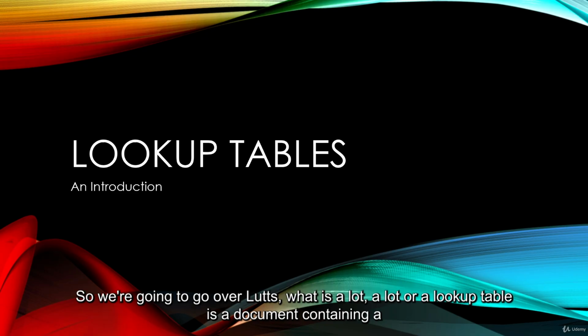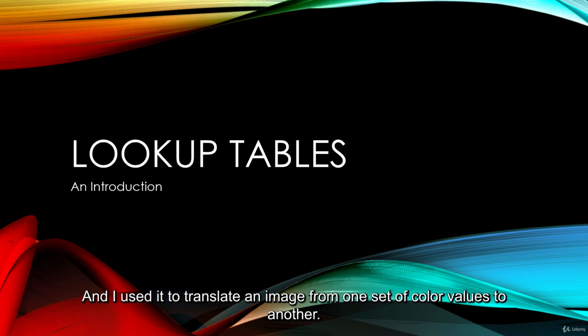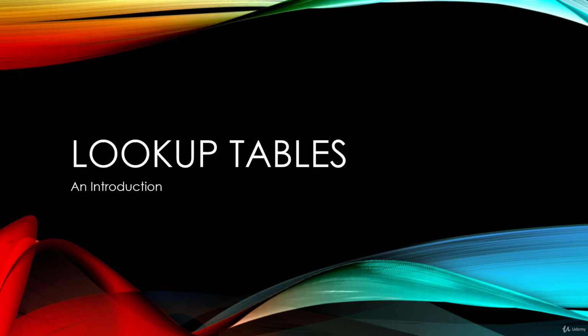So, we're going to go over LUTs. What is a LUT? A LUT, or a lookup table, is a document containing a table of values that are looked up by the software that you're using, in this case DaVinci Resolve, and are used to translate an image from one set of color values to another.